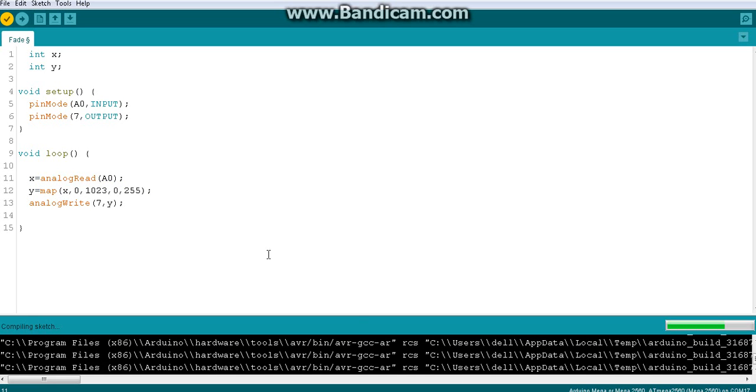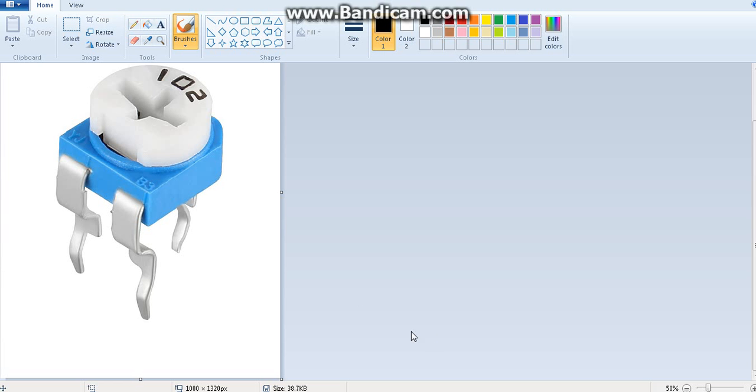If you upload the code, then what do you have to do? You have to take a screwdriver, put it inside this cross, and rotate it in both directions, and watch what happens to the LED. So you will see the brightness changing. You are manually, in a controlled manner, dimming the LED and increasing the brightness of the LED. It's a brightness controller actually. Okay, fine.